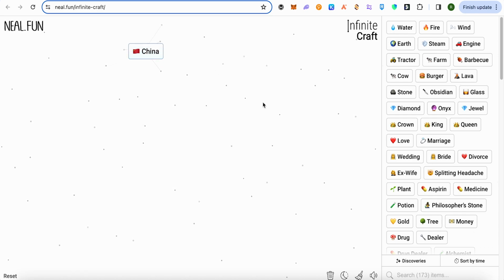And this way we need to bring fire on board, and after that bring wind and we get smoke. Now we need to bring earth on board, then bring water and we get plant. Now we need to add this plant and smoke together. We get incense, and after that we need to add plant on board.